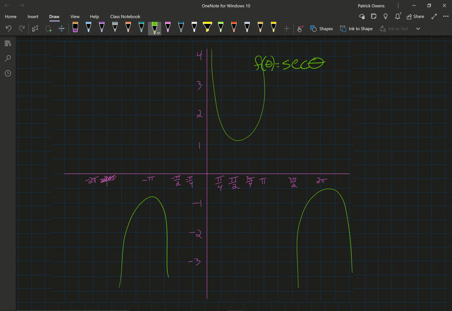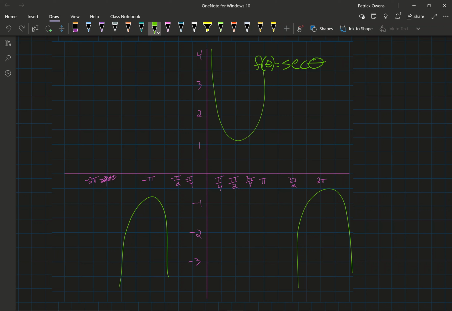So that's why I like to look at it not in a vacuum, but by basing it off of its reciprocal. So secant is the same function as the reciprocal of cosine. So if you graph your cosine function, which we're all most familiar with sine and cosine from previous courses, so if you can graph your cosine function, you can graph your secant function. And just like if you can graph your sine, which you can, then you can graph your cosecant. So let's just quickly graph our cosine function.